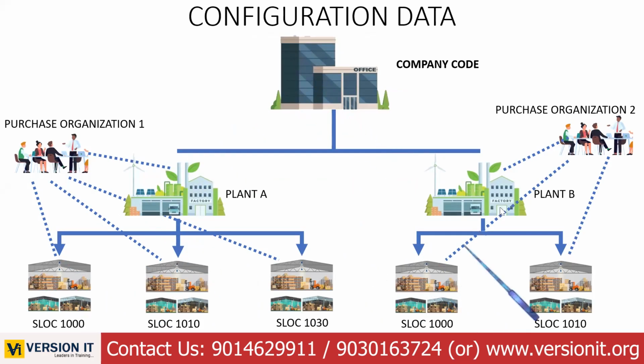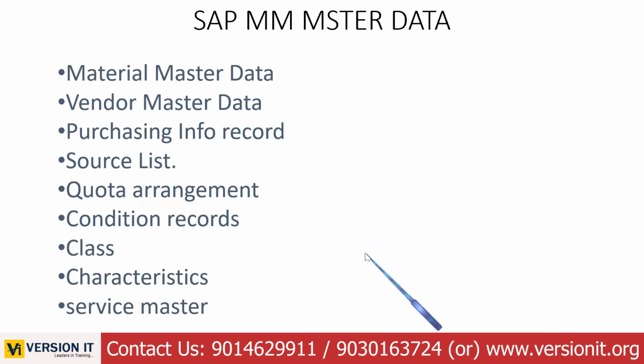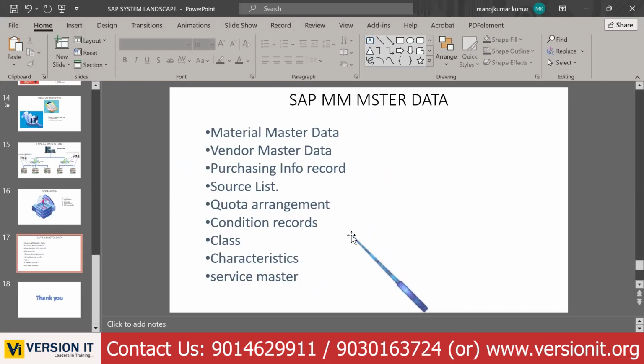Then the organization data is wherever your organization is located. Where your store is located, where the plant is located, where the company code is located. Whether it is a logical or physical entity that you have to configure in the system, that is the configuration data. System data SAP will only give. Okay, these are related things.